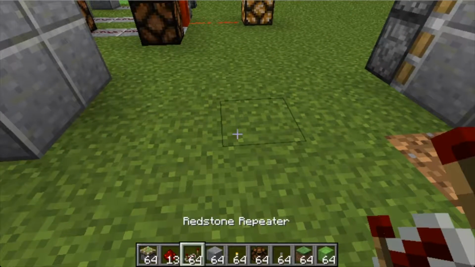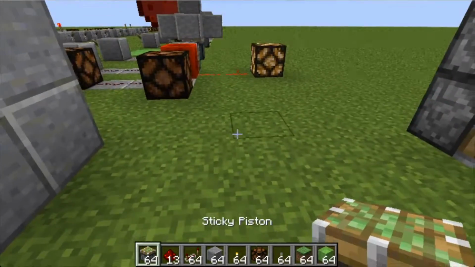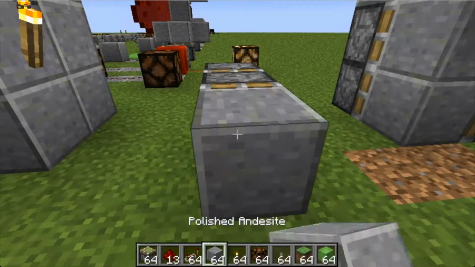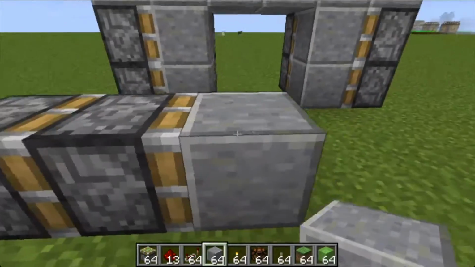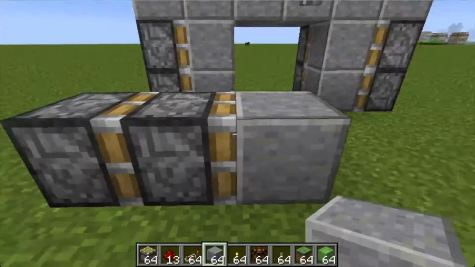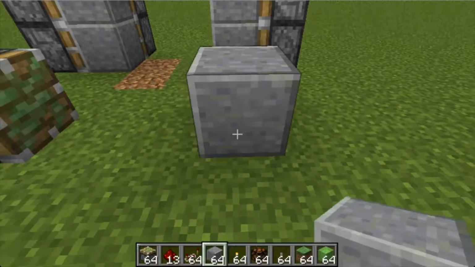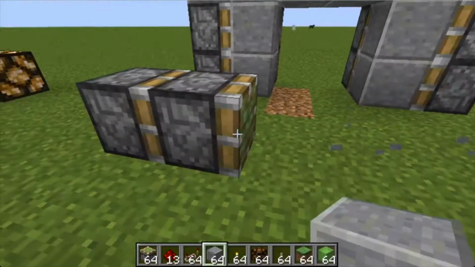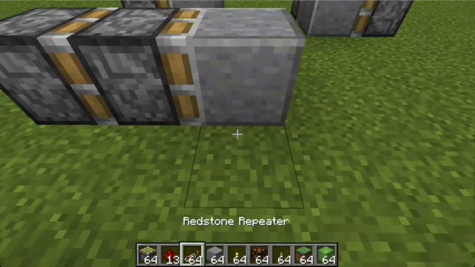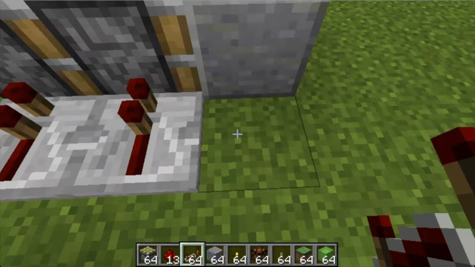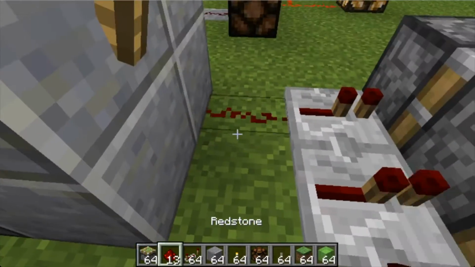So we're going to go over a double piston extender real quick. So how a double piston extender works: if you have 2 pistons and a block, and you want this to extend out to the full extent of this. So basically, instead of being here, you want it to push out to here and then push out to here. How that's going to work is you're going to put a redstone signal into these 2, and you're going to put redstone dust into this one.